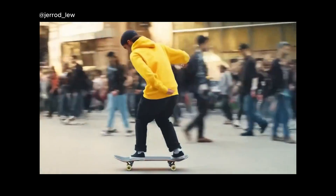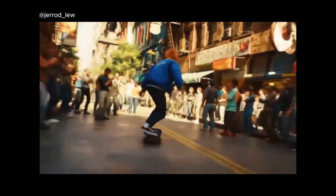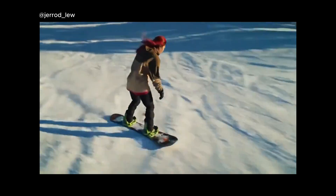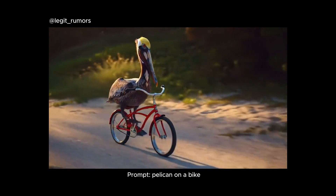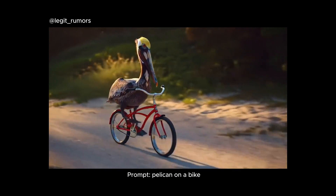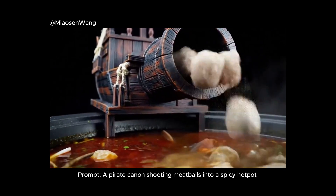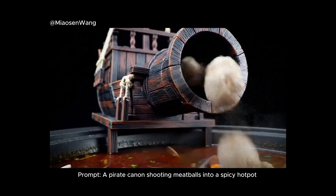Another difficult video shot: skateboarding and snowboarding action. The skateboarding stunt is tracked really well — you'd normally expect the skateboard to act weird and legs to disappear, but VO2 does really well. Here's another video of a pelican on a bike — it's fantastic that it manages to render this so well. A pelican on a bike is a difficult prompt even for a human to imagine. In another particular video, the biggest surprise was the understanding of physics: when meatballs drop into sauce, how they turn and get coated with sauce and their color changes — the rendering of that scene and the motion of the meatballs and sauce is incredibly realistic.